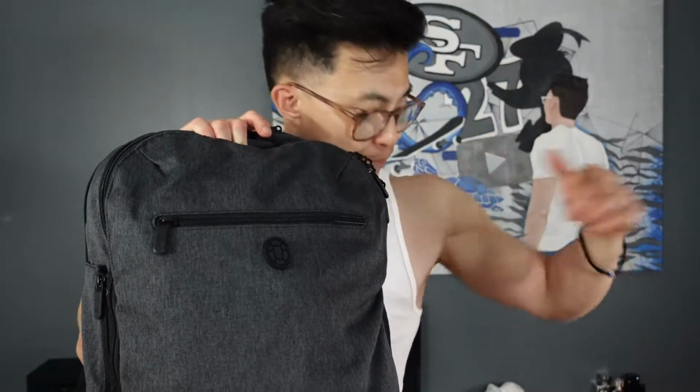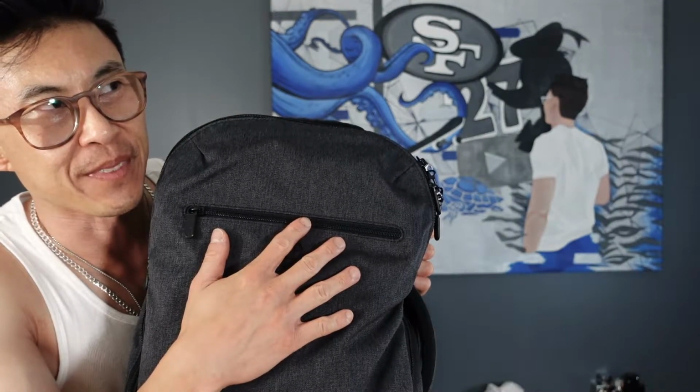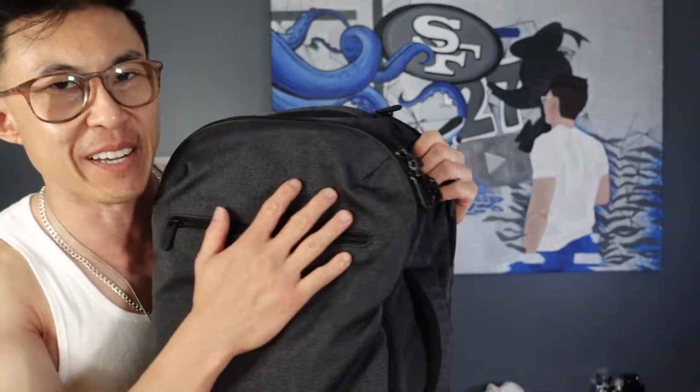So let's go over this thing, shall we? We'll go out to in, show you what's in here on my trip. It was a 5-day trip, and I usually pack similar stuff, whether it's 5 days or 10 days or whatever. And then I'll compare it once again to the Topo Designs and the Black Ember Forge. I gotta say, I had a great time in Rosarito, and everyone's tested for COVID and stuff, so I feel pretty safe being vaccinated and all of that.